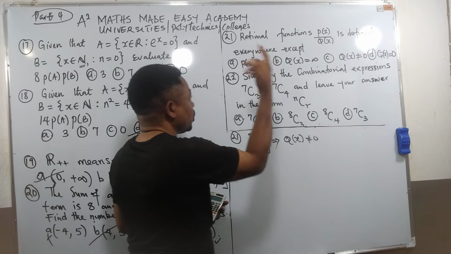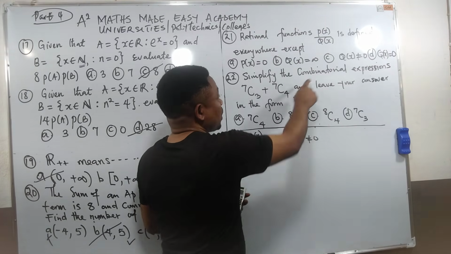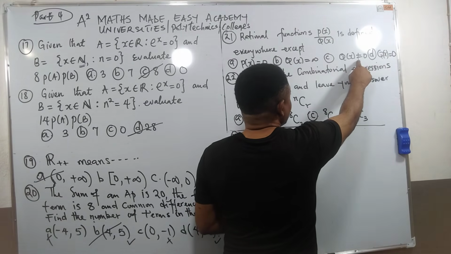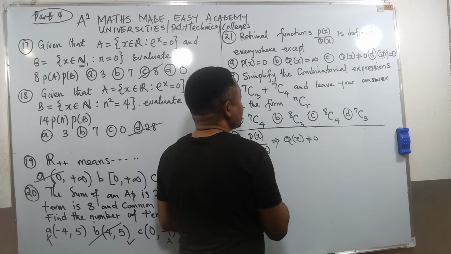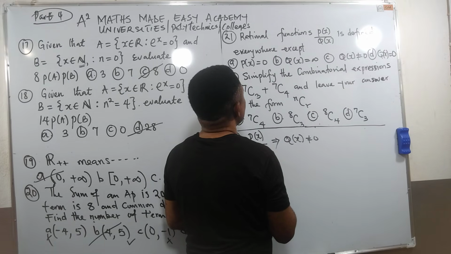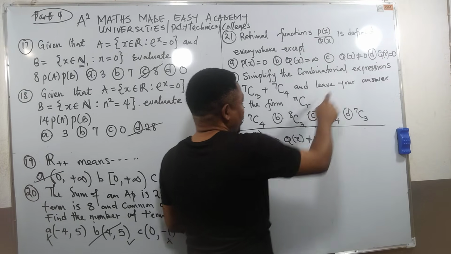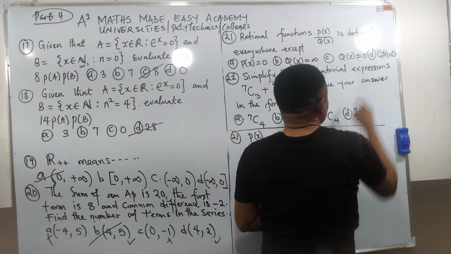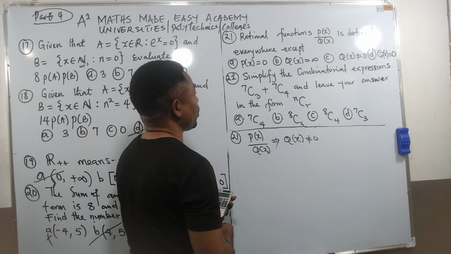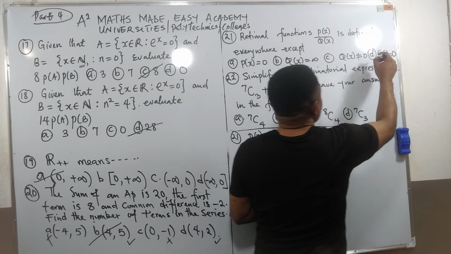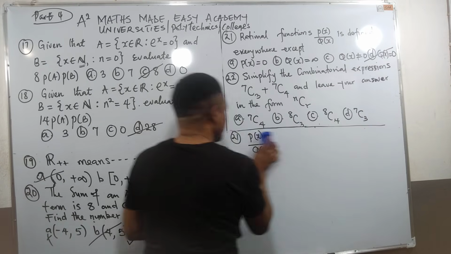Now this is P of x, we don't need this. Q of x, yes, it can be infinity. Am I communicating? Another one is Q of x not equal to 0. It exists. Look at it. Q of x is not equal to 0. It exists as a rational function. This one also exists as a rational function. But look at this. Q of x is equal to 0. Remember I said when Q of x is 0, it does not exist. Am I communicating? It can exist everywhere except this one, which is option what? D.